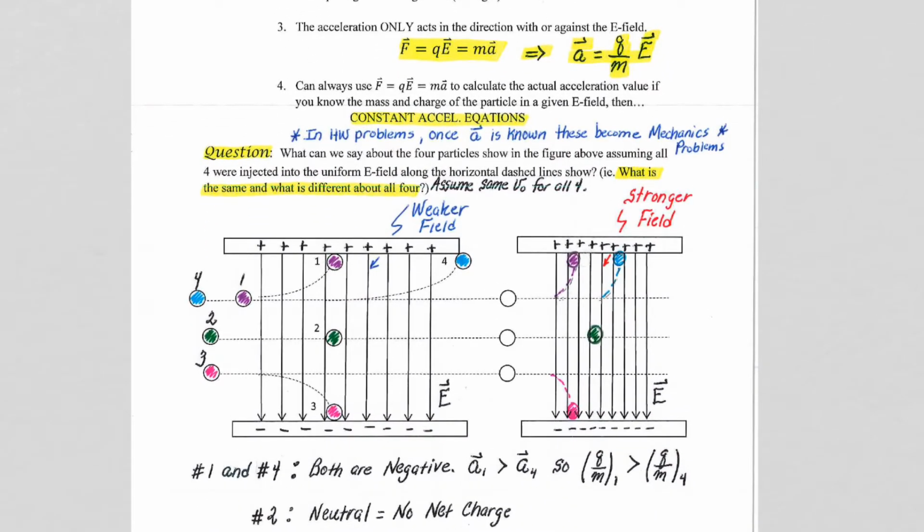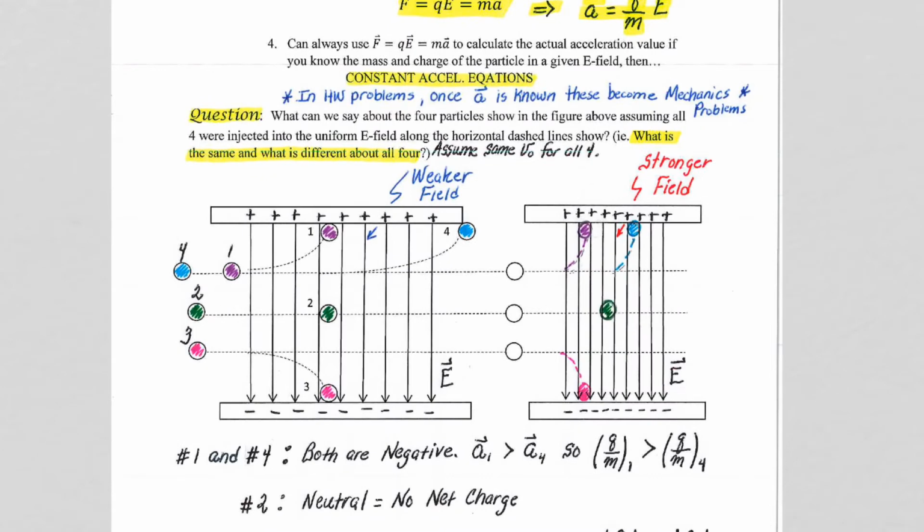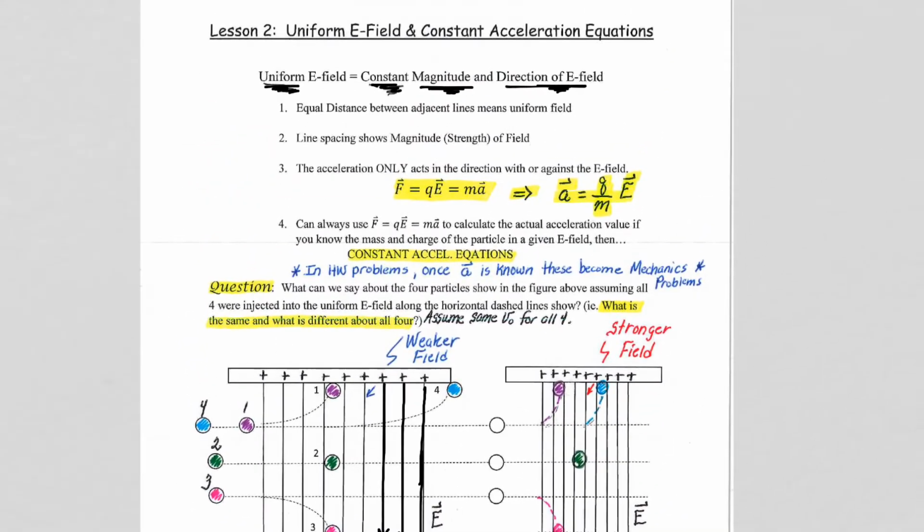We'll get to the details of what's down here in a moment, but if we have an electric field downward, so it's an arrow pointing down, if it is uniform, then what you will visually see on the paper in front of you is equally spaced straight lines. That tells you that you are dealing with a uniform, constant field value, constant direction. The equal distance between adjacent lines means a uniform field, and the line spacing will give us a direct indication of the field strength.